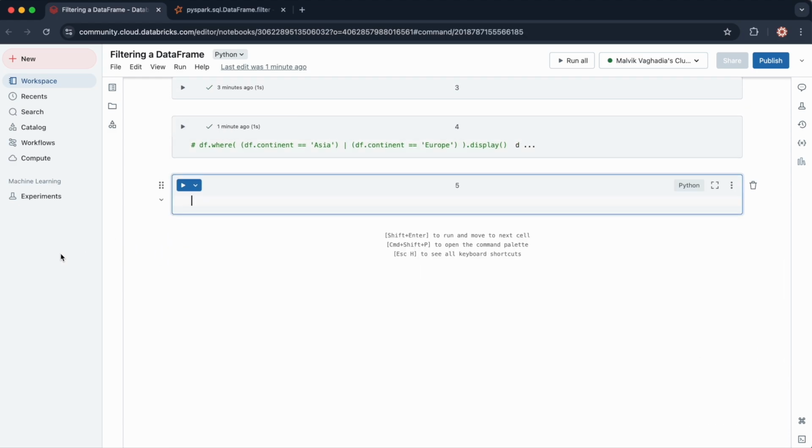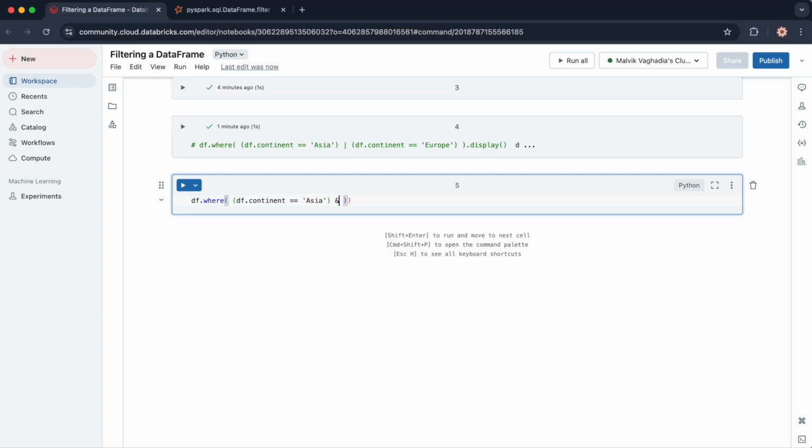So let me show you the first example using column-based filtering. So I can do df.where, and then the first condition, which is df.continent equals Asia. So then close that in its own parenthesis. And then for the AND operator, we use the ampersand. We cannot type AND.